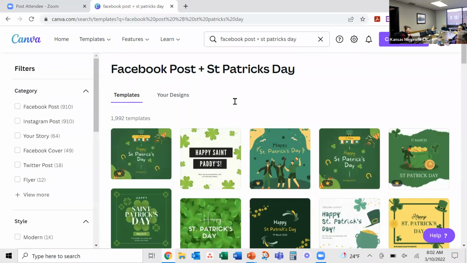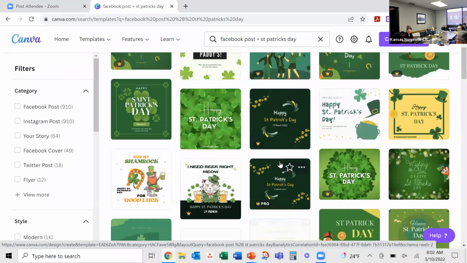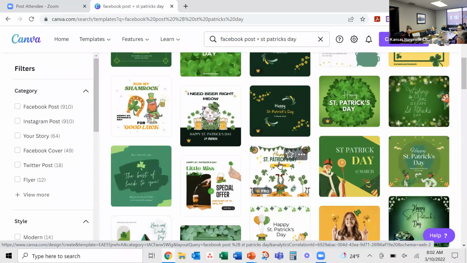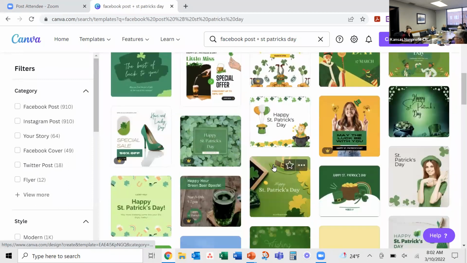Ooh, okay. So what I have told it is I want to do things that are sized for Facebook. So I've given it that information, so I'm going to get things in the right size. First of all, that nice little squarish size. And then I get to pick from a template. You get to pick from 1,992 templates. Yes, I do. And so I'm going to find one that just suits me.